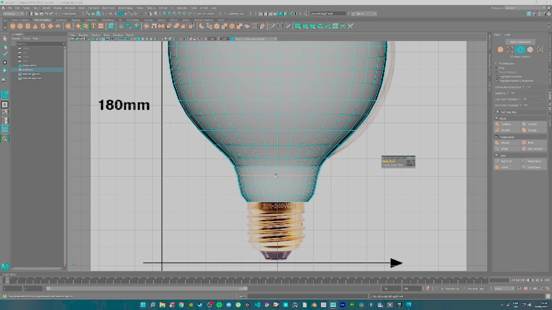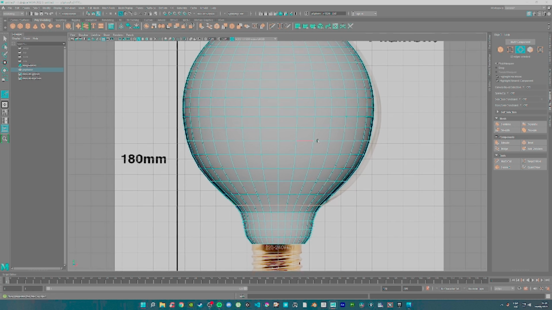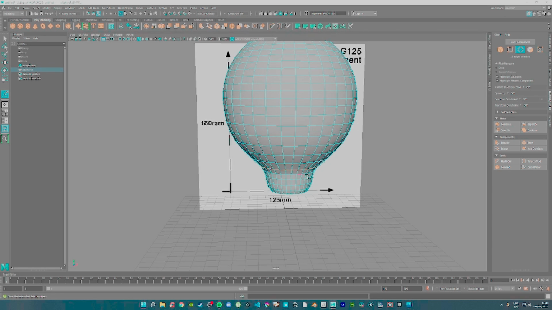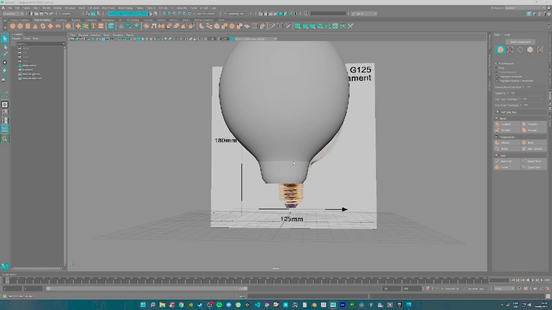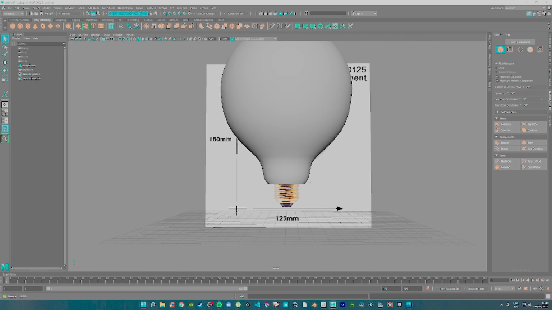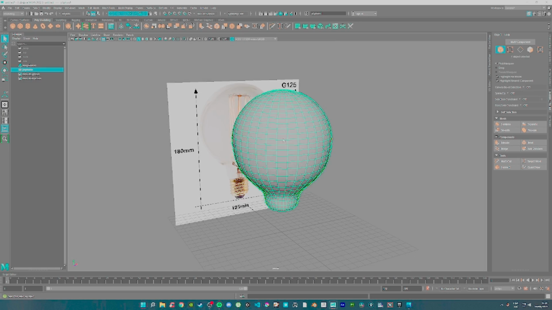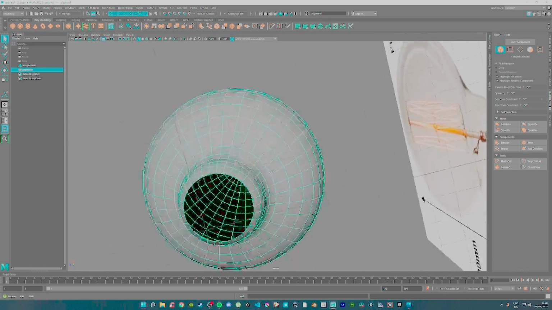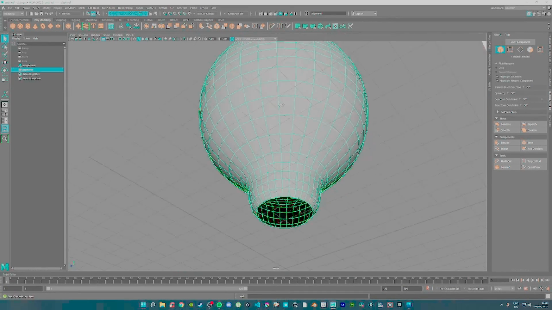G, G, and not that one, and this should be pretty good. We don't want that. We still got this one, let's do this one and just soften it. This looks better.